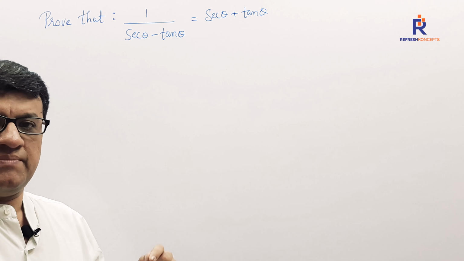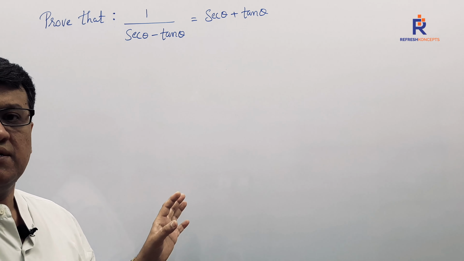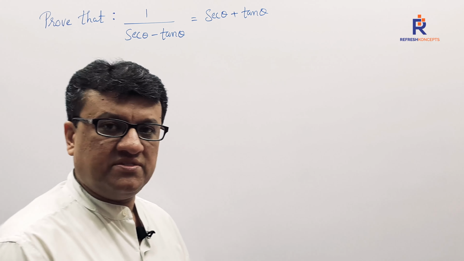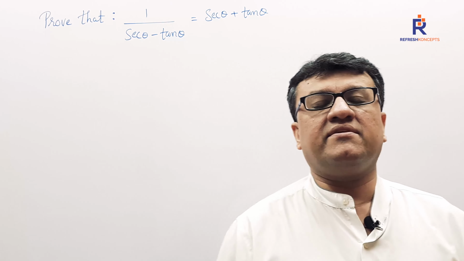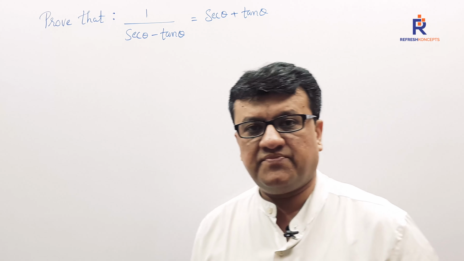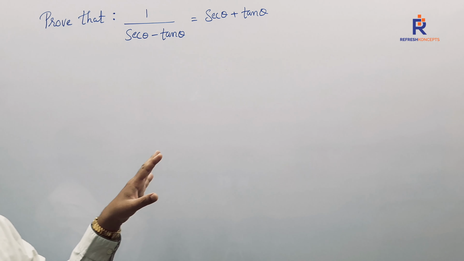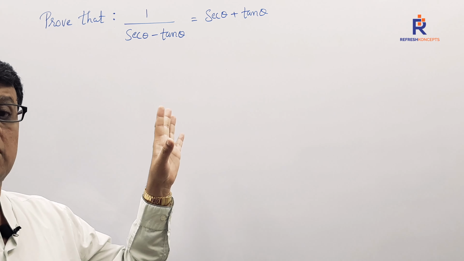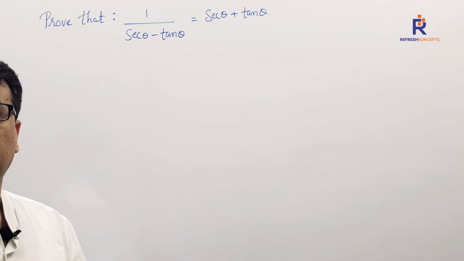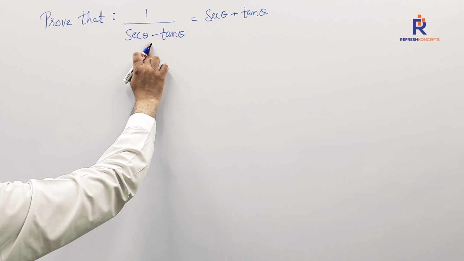As I said in a couple of videos back, within trigonometric identities, it's not that we'll be having only one solution. We can have multiple sets of solutions. The way in which you apply the relations, the way in which you apply the identity counts the most, right? That's what I would like to show you within this particular video, that you need to apply your brain, your logic, your concepts, what you have learned, in the right manner, and the moment you do so, you get multiple solutions. Let's see. So we have 1 upon sec theta minus tan theta.